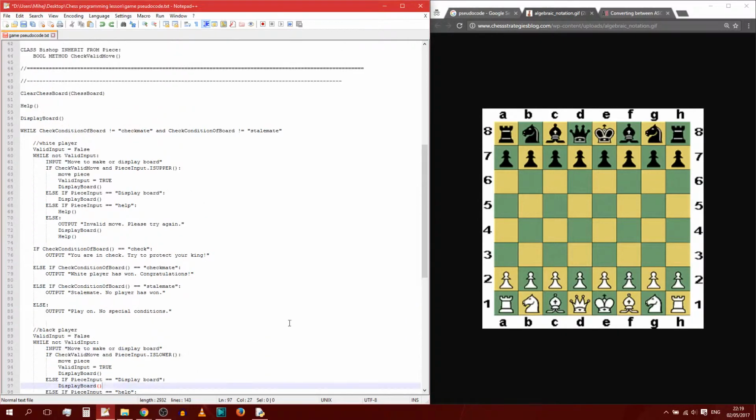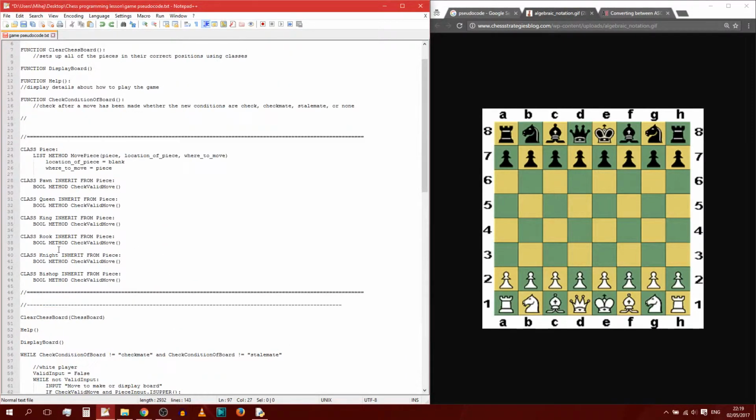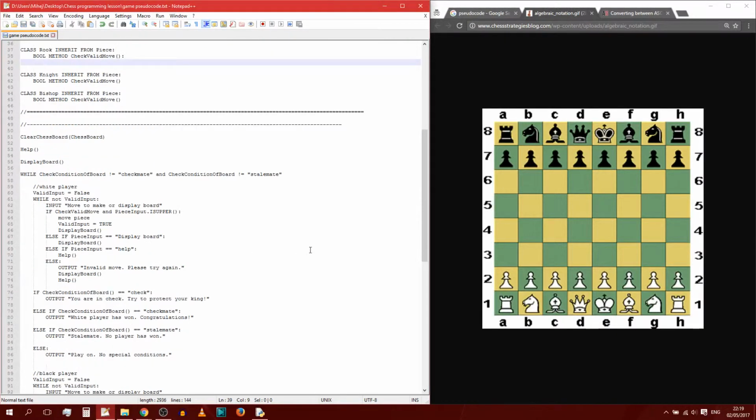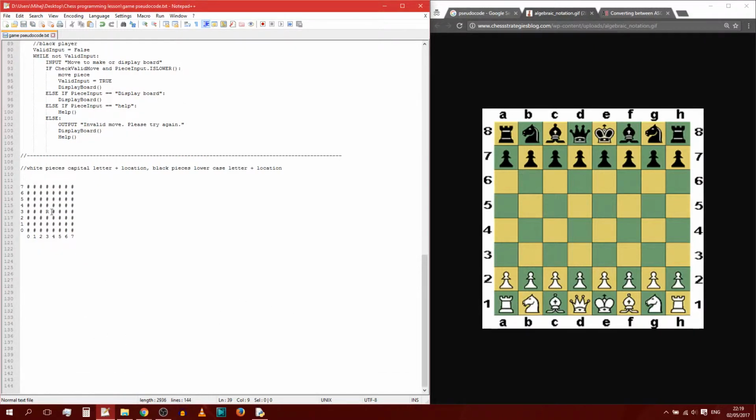So, why don't we write that down? Where's our rook? I do hope that that makes sense. If it doesn't, do ask in the comments down below. I honestly hope so, because if you're moving it to the right, then this number stays constant.